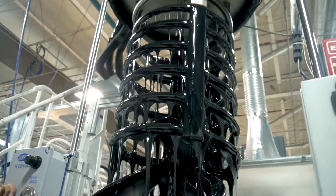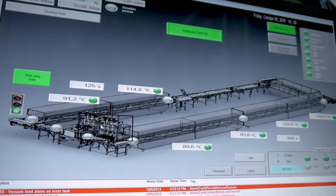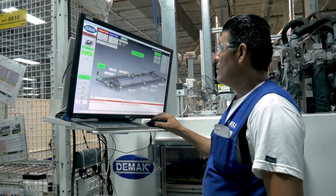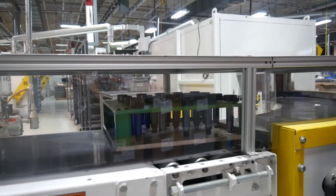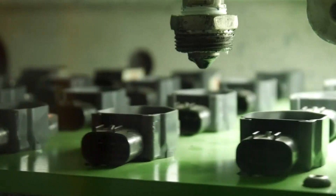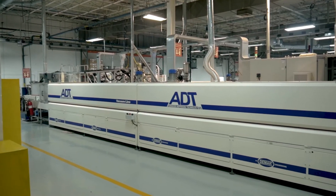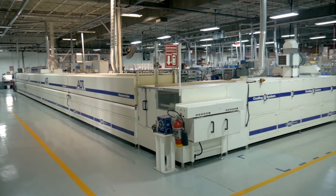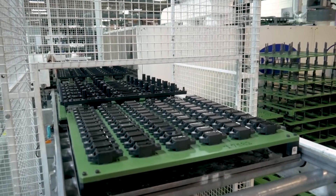All coils are vacuum-encapsulated and filled with specially formulated epoxies. These materials create dielectric barriers that prevent electrical shorts between internal high-voltage components while allowing for optimal performance and long life. The coils are preheated to remove any moisture before entering a vacuum-sealed chamber where the epoxy mixture is dispensed. Once the vacuum is released, the coils transfer to a series of ovens to cure at different temperatures, which creates molecular bonds between the resin and the hardener components and fully cures the coils. Once completely cured, they pass through a temperature-controlled, gradual cooling process to avoid stressing the epoxy before it reaches ambient temperature.